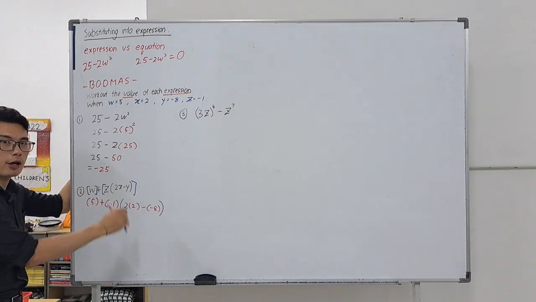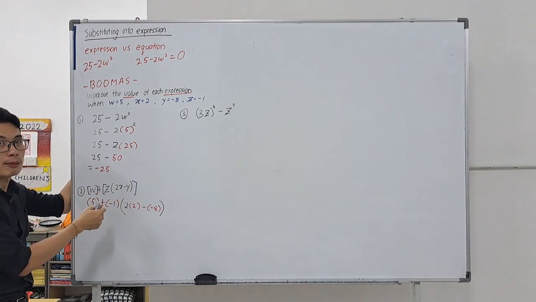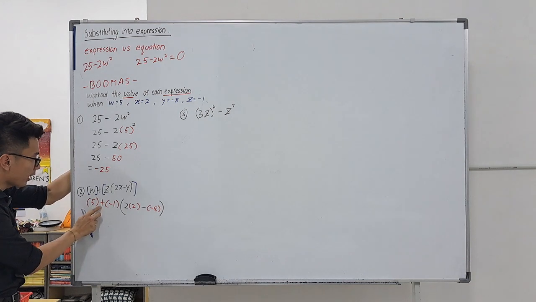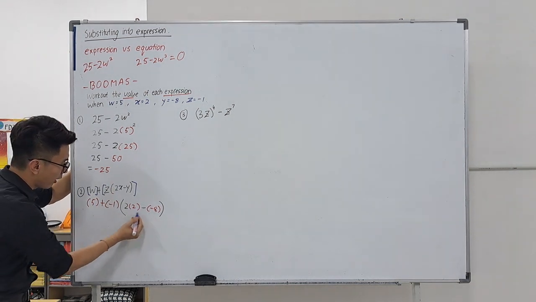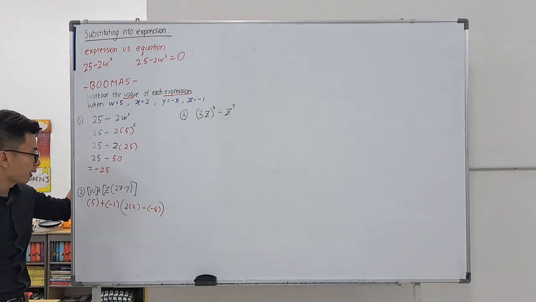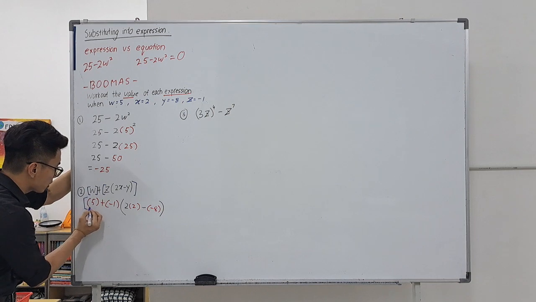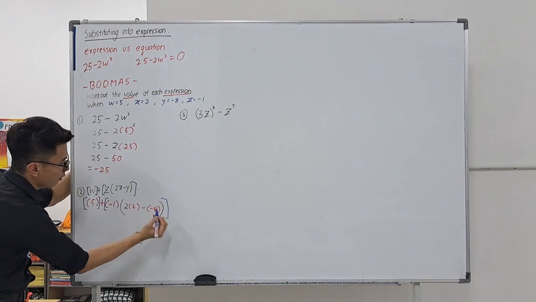So we have to solve everything accordingly before we add them together. For this part, you can't add first. You have to follow the rule of BODMAS, okay? You need to solve whatever is in the bracket first, and then you can multiply them in. Or I will just show in brackets like this, so it is much clearer for everyone.